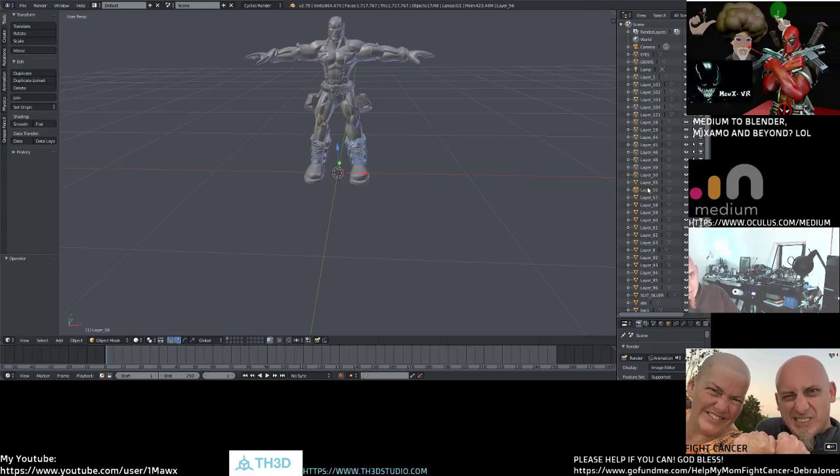There might be a more efficient way to do this, but again, I'm new, so this is how I've been doing it. And then let's say you just have a bunch selected. If you go over to this menu on the left, you just hit join. And almost instantaneously it merges them all.